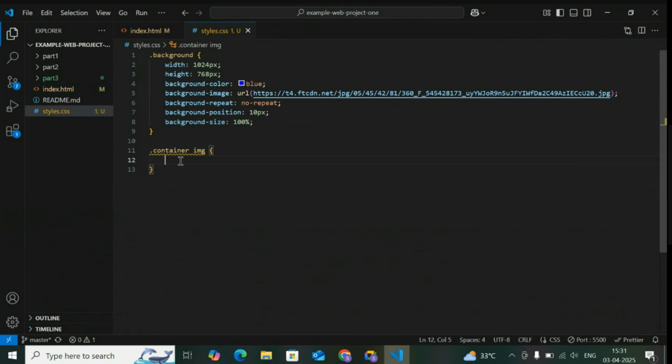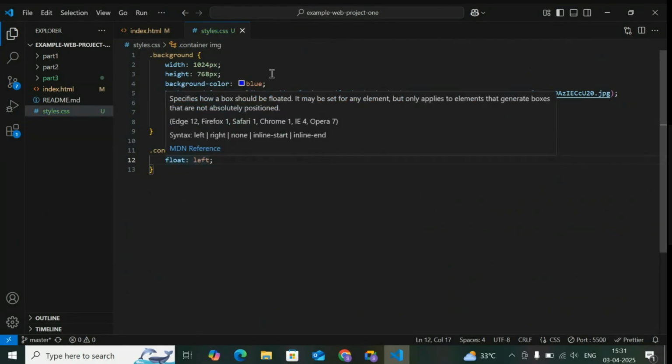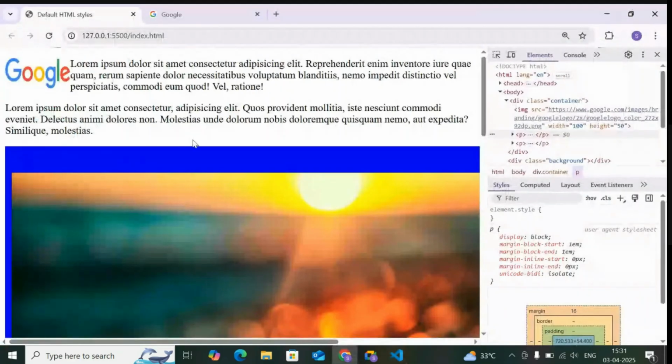For this image element, I'm going to use the float property. Float left means float to the left. It doesn't occupy the entire space that is remaining.